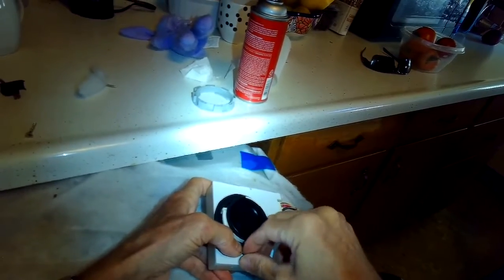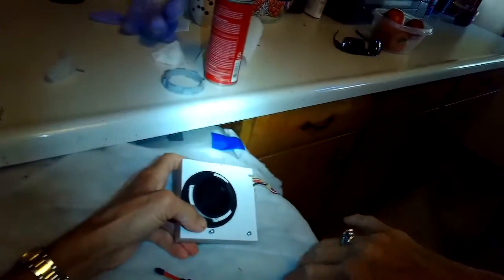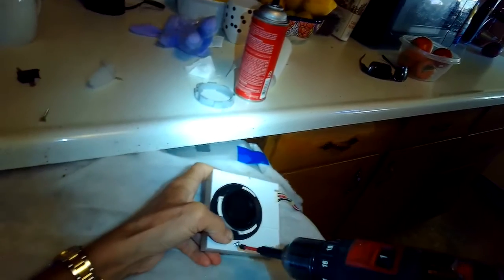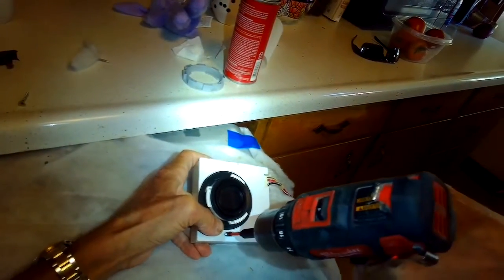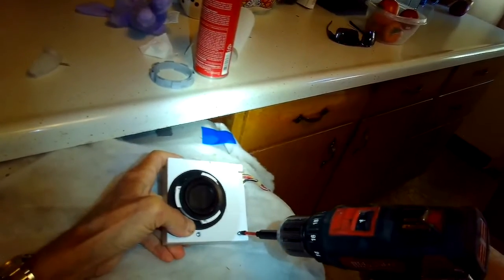And to install this back into the machine is really easy. You just push it back in the hole, and you reach in and put the gray plastic ring back on and turn it just a few degrees clockwise. It'll lock it in.